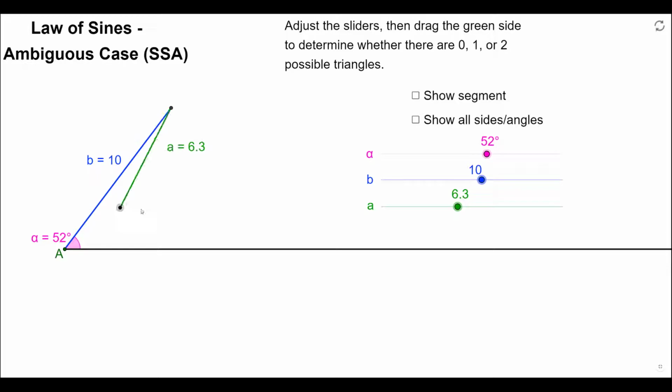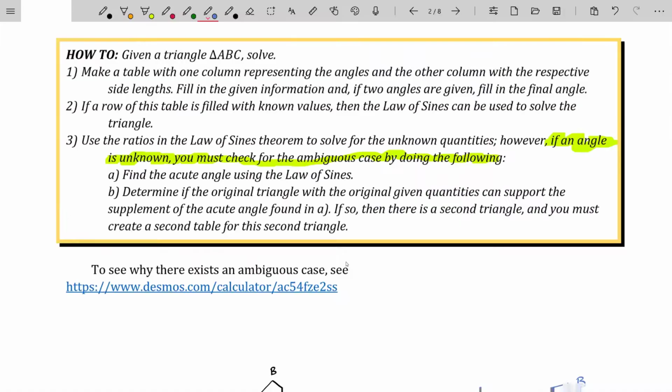You have four. You have the first case here where the side length is just way too short. You're never going to create an angle. The second case where the side length is just long enough to barely touch into the horizontal axis and it creates a right triangle. The third case where the length is long enough to where it hits and creates a triangle, but then the supplement of that angle is such that it will create a second triangle for us. And finally, the last case where the side length is long enough to where it creates a triangle, but not a second one.